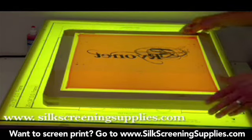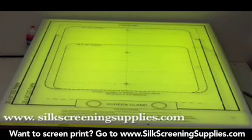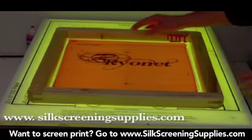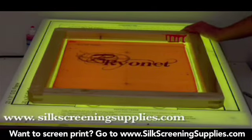Using the hard form of the registration board, these methods are exactly the same. You're lining the frame up in the same spot, you're registering the screen in the exact same position, and your results are going to be exactly the same.